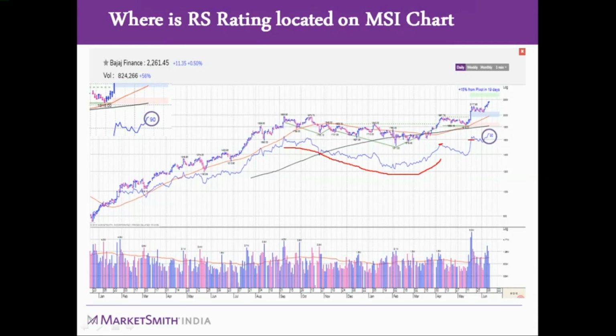So you need to make sure that once you have screened stocks on the basis of both earnings, that is EPS rating, and relative strength rating, just try to understand how the relative strength line is moving. Is the stock underperforming or outperforming the overall market in the near term? Now, ideally, you would like to have a scenario where a stock, when it breaks out, also sees the relative strength line touching a new high. So we have one more example which I'll share, and it's a signal of immense strength when that happens.